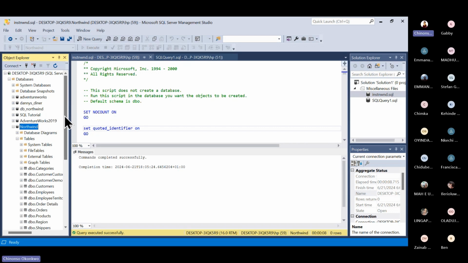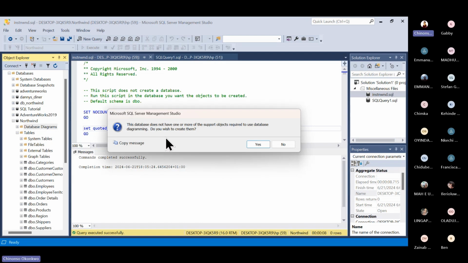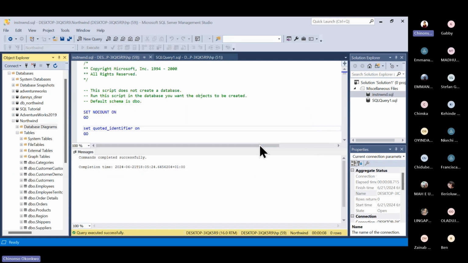Now, after you get your data into SQL Server that you want to work on for a project, or you've connected to it for work or whatever, what you want to do next is maybe create a database diagram. You want to see the connections between your tables. You want to see the relations between them, because it will also help you when you're writing your joins. So what do you do? You go to your database diagrams here, right? And you can right click that you want a new database diagram. Do you wish to create them? Yes, I wish to create them. So that's just a no-brainer.